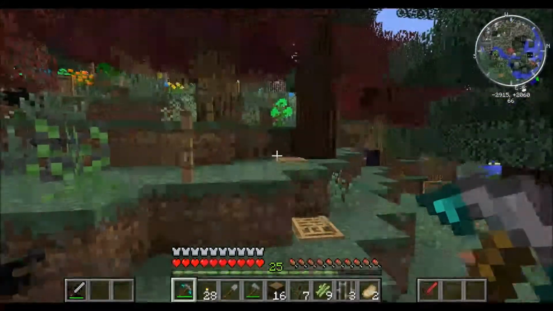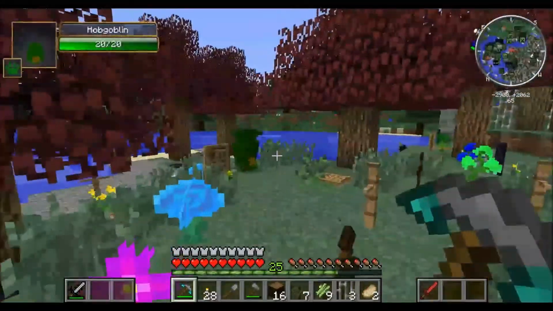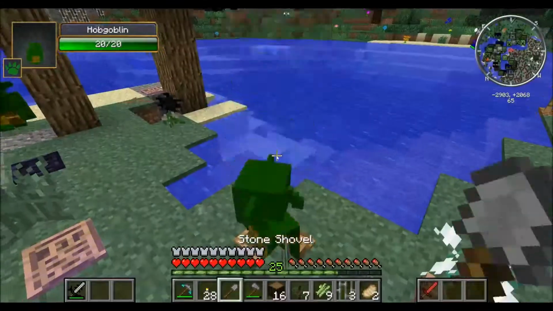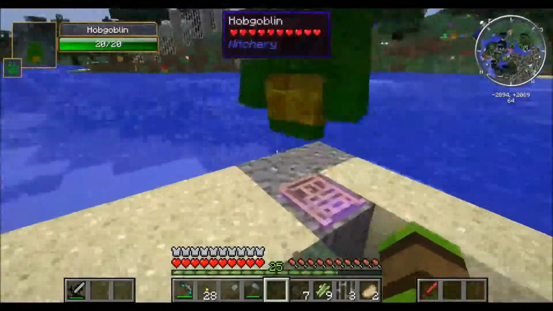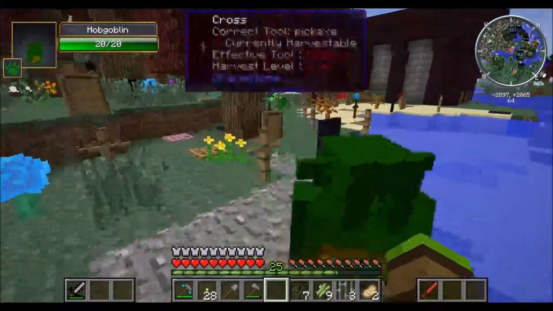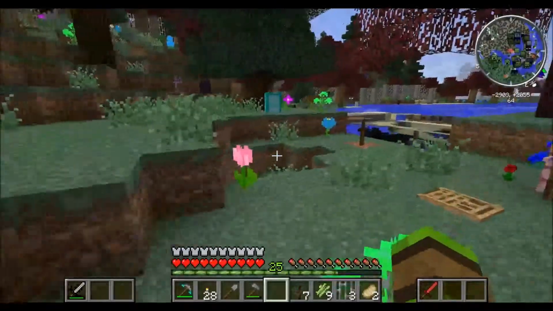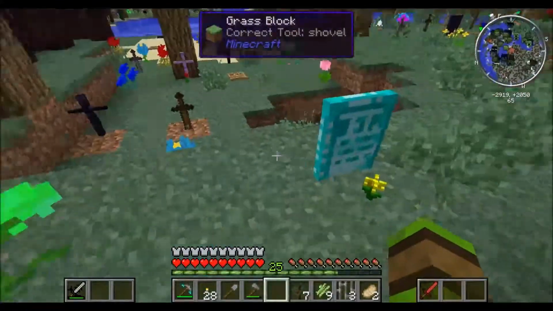I can hear a villager. Oh no, it's these hobgoblins. Hello. Aha. Boom. I think we can actually trade with these guys, can we not? No. But we could trade with them. No. Alright, fair enough. That's kind of cool. Oh, someone was well liked. That looks like a diamond gravestone.